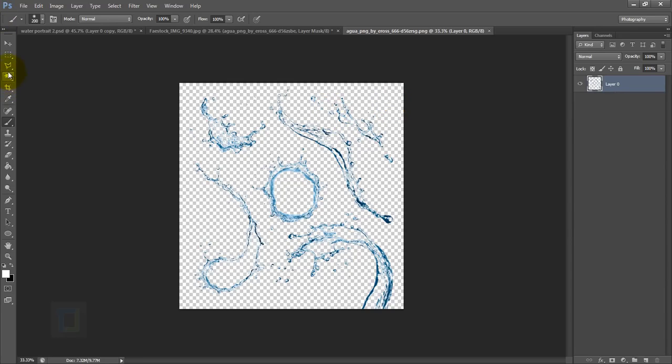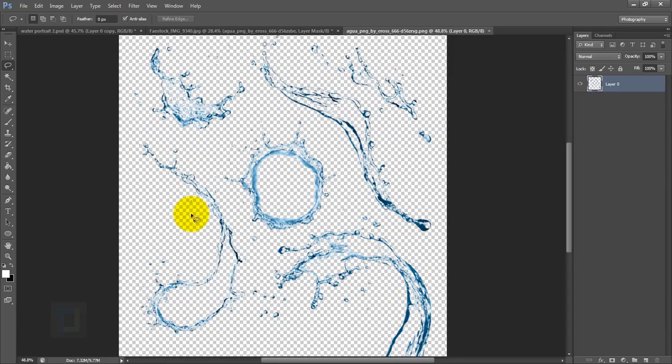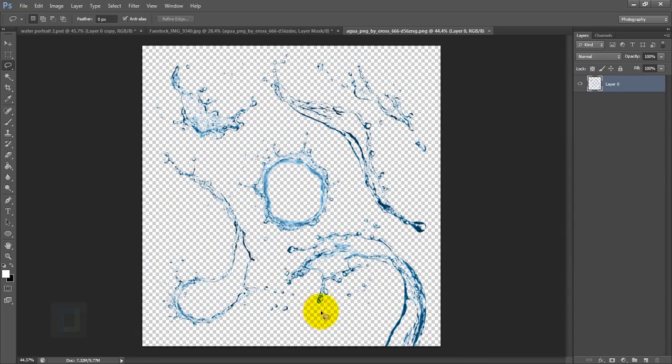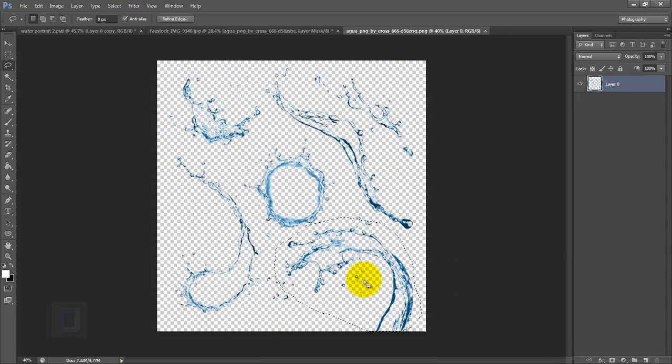So what you're gonna do is right click here and select the lasso tool, and let's say you need this one, so you're gonna go and do a rough selection. You can do it with the mouse without any problem. So make a rough selection, it's a random splash anyway. So I'm gonna make a selection like this, okay? I hope you can see it, I don't know, in the recording.